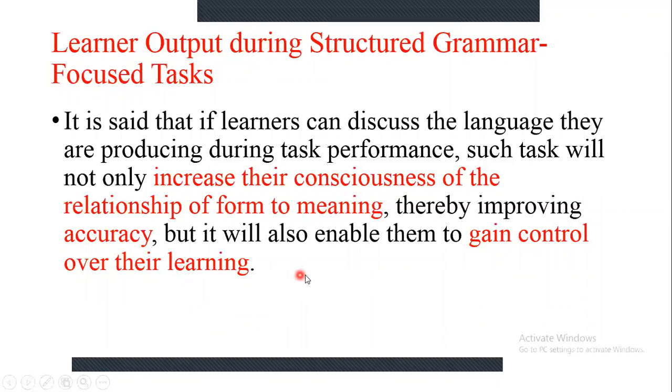Okay, it is important that learners can discuss the language they are producing during the task performance. So then they can actually increase their consciousness of the relationship of form and meaning, improve their accuracy, and also enable them to gain control over their learning too. Okay, this is important.